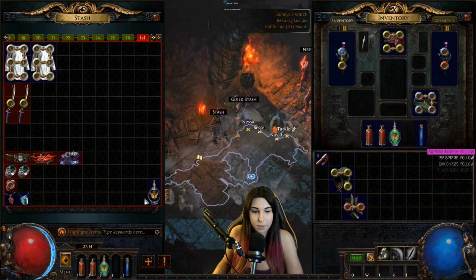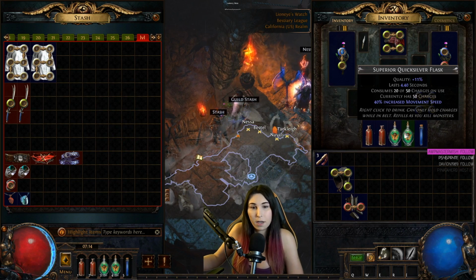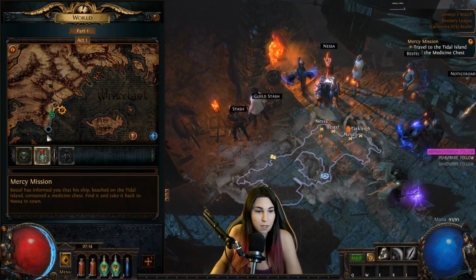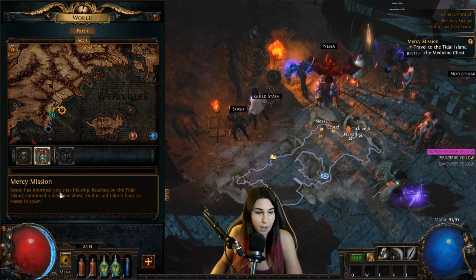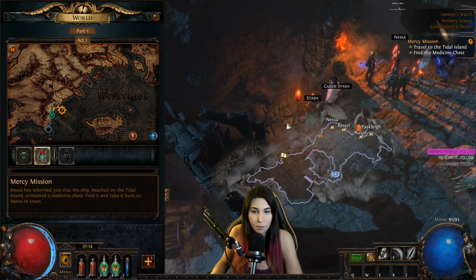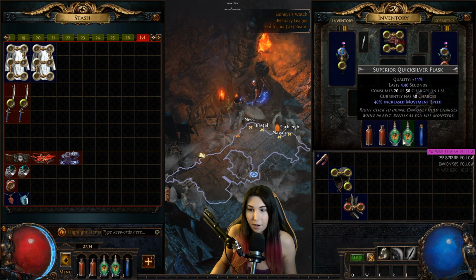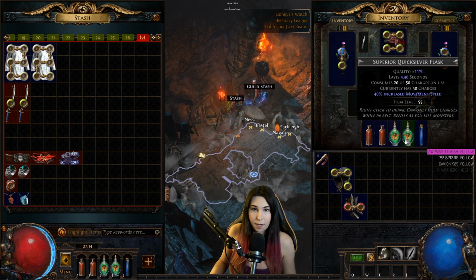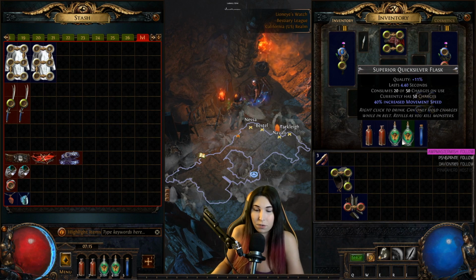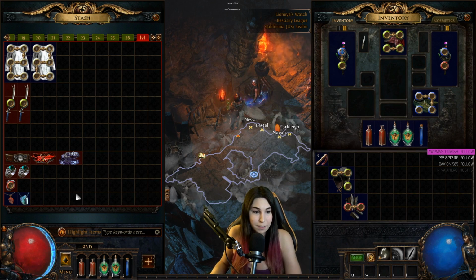And also 2 Quicksilver Flasks. You can do the quest, obviously, if you're a new character, to get the flasks from, I believe it's Bestel. If you go over here to the Tidal Island or whatever it's called, you can end up getting a medicine chest and you get a reward for a Quicksilver Flask. You can also roll these if you have higher level ones. It might be worth rolling an Ample or rolling something of Adrenaline, something like that, just to get you extra movement speed, because you just really want to run through the levels as fast as possible.